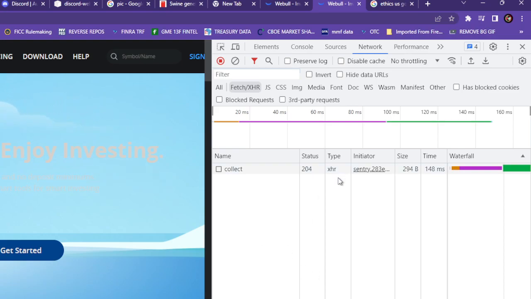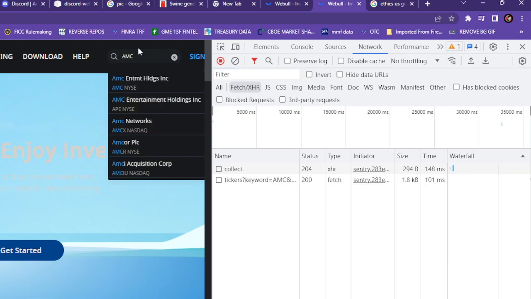Once you make sure that you have the Network tab clicked and the Fetch/XHR filter selected, go ahead and go up here to the symbol/name search box, and we're going to type in any ticker we want. This is how we're going to get our first URL endpoint needed to retrieve data. Now, we're going to use AMC for this example, so AMC. Now, you'll notice after I typed that, a new URL has appeared in our box. This is the URL that we need.